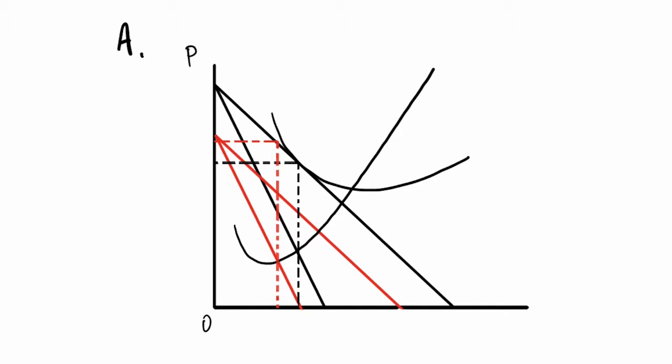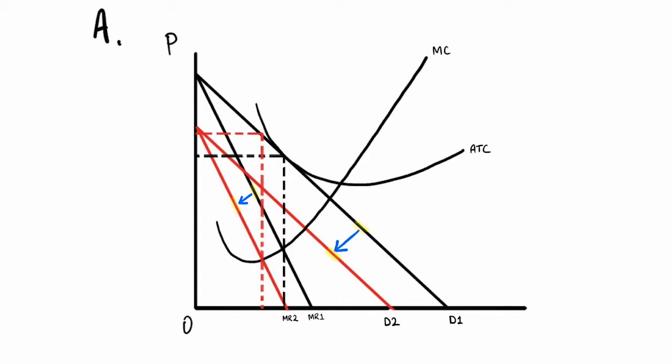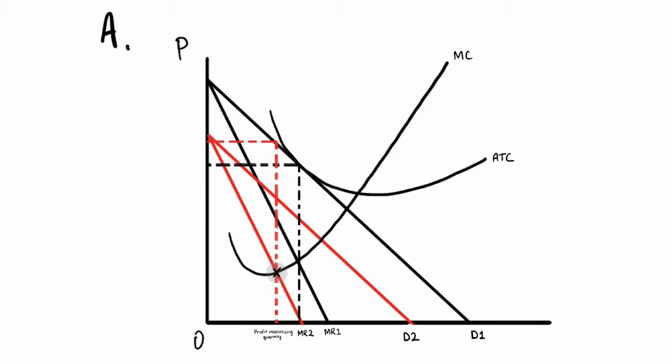A cannot be the answer. The graph shows that the demand and the marginal revenue curves for the supplier shift to the left, meaning that there is a decrease in demand. As mentioned, this is incorrect, as both of these curves should shift to the right. A profit maximizing firm sells at quantity where MR equals MC. This is true for the graph.